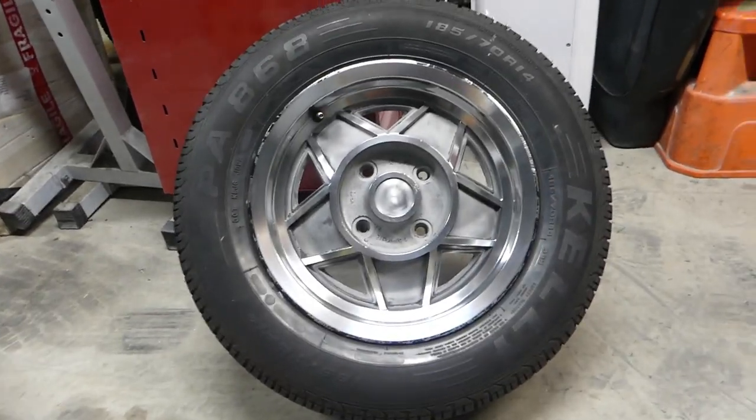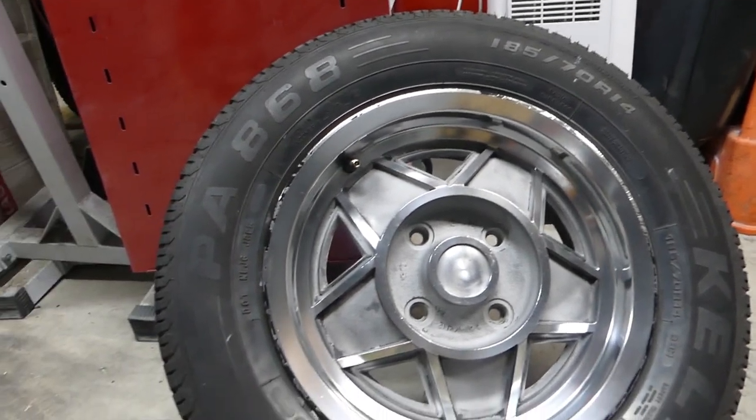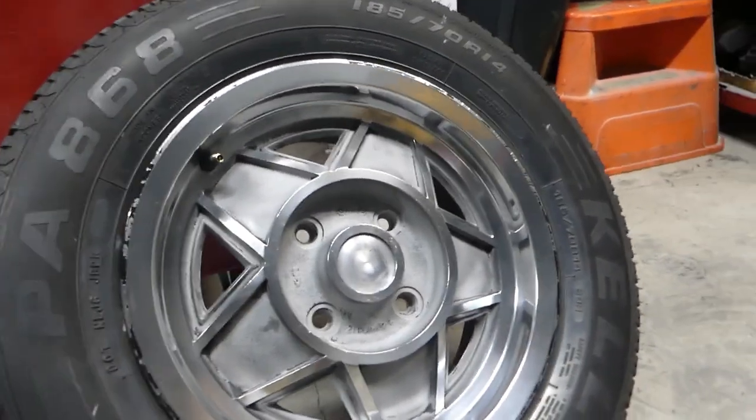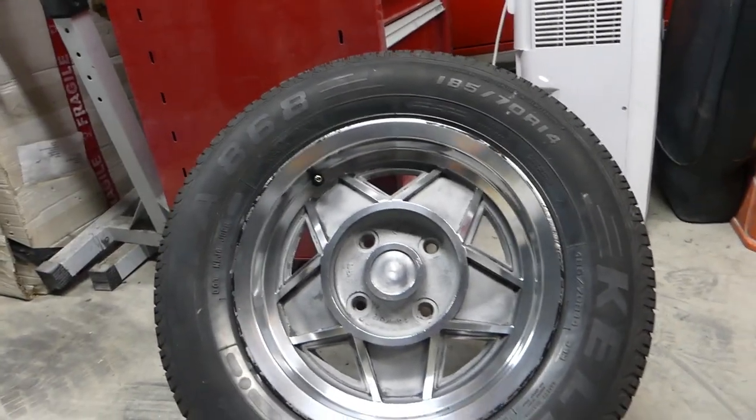Well, it's been a full on day with this polishing malarkey. But at the end of the day, it looks 100% better than what it did.